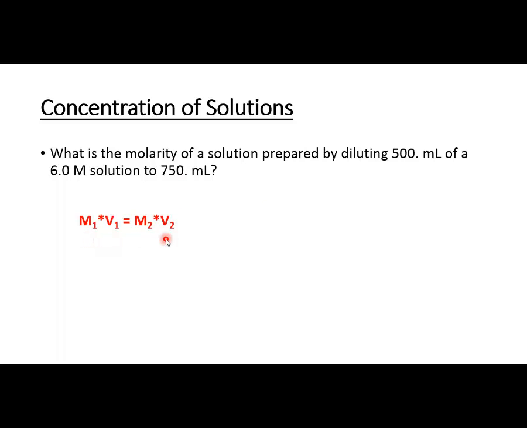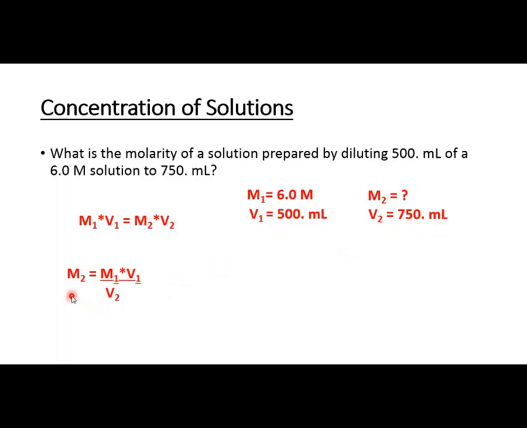So I'm using the same equation. What I recognize is my initial molarity is 6.0 molarity. My initial volume is the 500 milliliters of this solution. I'm going to keep adding solvent and mixing everything to make sure it's uniformly mixed until I reach a final volume of 750 milliliters. But I don't know the final molarity yet. Now I'm careful not to say that I just add 250 milliliters of water because the volumes aren't always additive. So I keep adding water until the mixture volume is 750, and that may be a slightly different amount of water than just adding another 250 mL.